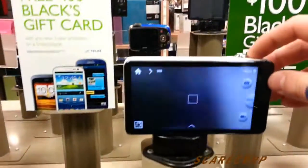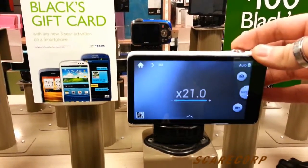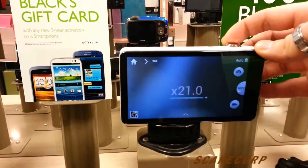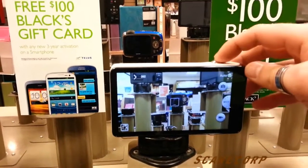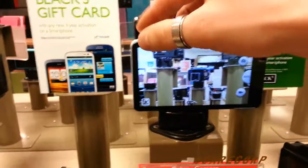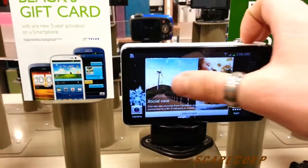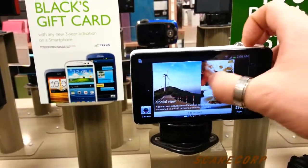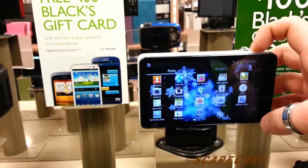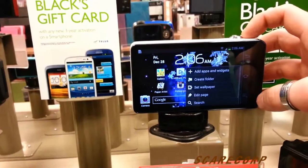The display is a super clear LCD capacitive screen with 720 by 1280 resolution, and the size of it is a 4.8 inch with 306 ppi. The camera, this is where it shines. It's got a 16.3 megapixel camera with a 21 optical zoom. It's got a pop-up flash, wide angle, 23 millimeter lens. It's got face and smile detection, and it shoots 1080p video.